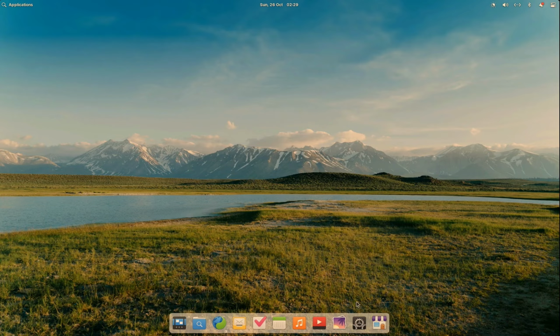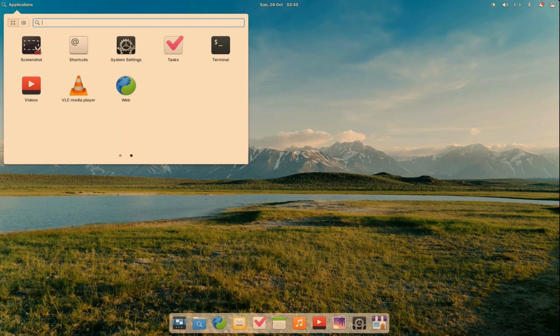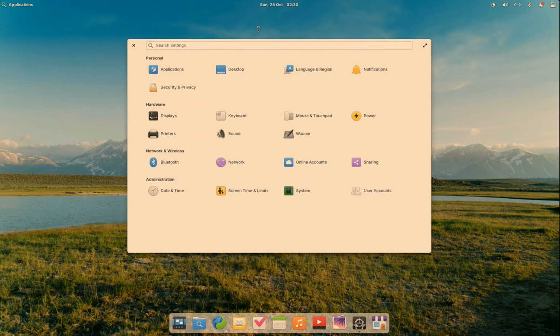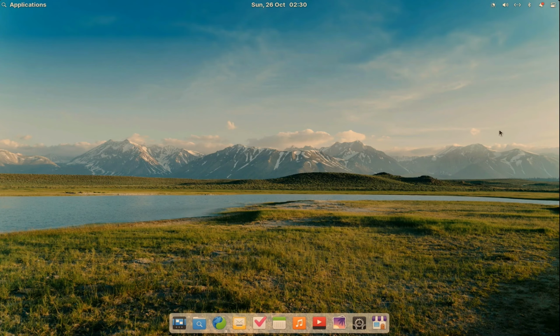I'm going to go down to settings here. So this is a settings icon, the gear or cog icon. If it's not down here, if you've removed it by accident, what you can do is go to application at the top left hand screen. You can go there, you can scroll through until you find settings. It's actually called system settings. Click on that, and if you go through, I'm not going to go through everything on here because I don't think I need to for most people. Again, updates will pop up on your screen, and when they pop up, you can click on them to install them. In the top right hand corner of your screen, you have some icons there.